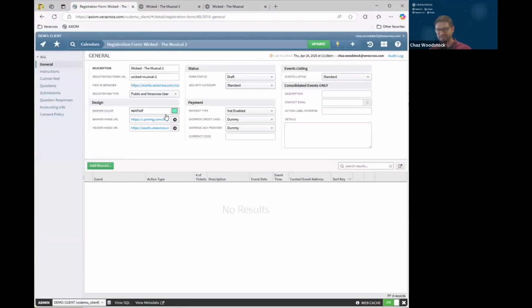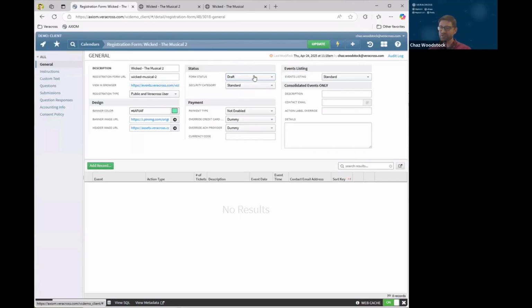Okay, so that's the design. The last couple of things up here, and then we get to dive into the events. So over here in the middle section, you have status. Status is really more for you. It's not for the form. The form is just live or not live, meaning there are no events in the future.